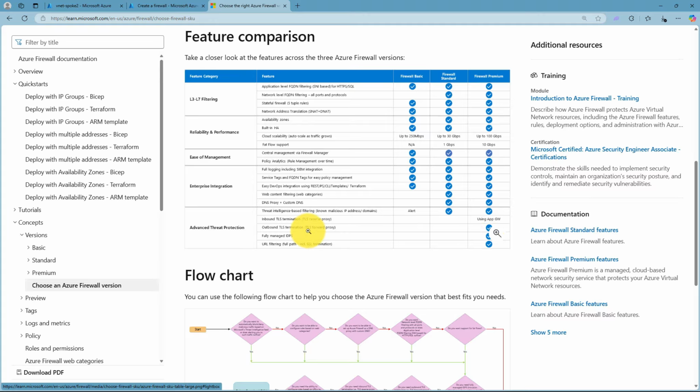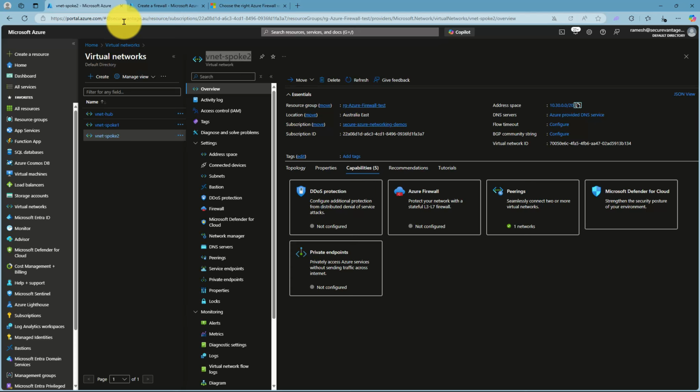That is a bigger thing, I think, TLS termination and filtering. You may not need as such to some extent if you are using an application gateway TLS termination, again based on your use cases, but up to you how you solution and how you basically utilize those features. Let's go back to the portal once again.